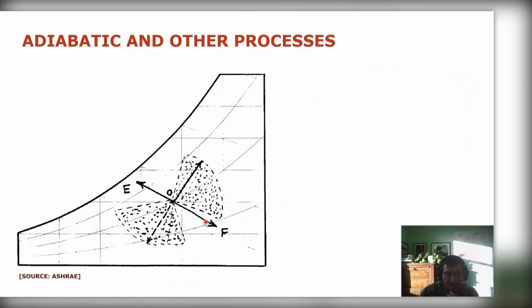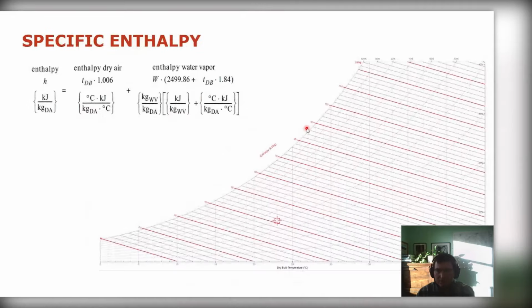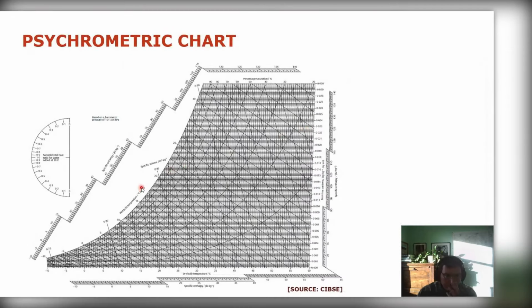Yes, so I guess you could. Let me just flick to a chart with various parameters on it. So, by the way, -40 dew point, that's something I didn't cover, but the idea is it will be off this chart, but you can get a chart that covers it. It's no problem. But if we say a dew point of -5, it means that's the condition here. So that's the absolute amount of moisture that would be equivalent to -5 dew point. So -40 would be a very, very, very low absolute amount of moisture.